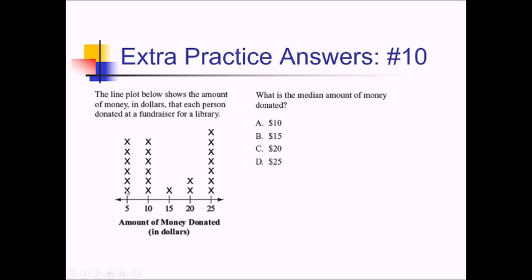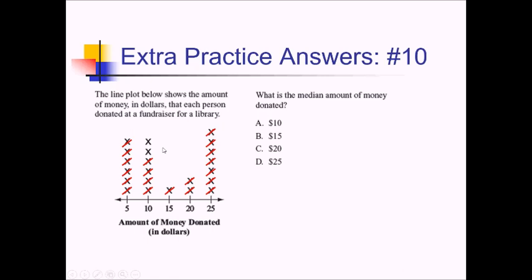So we have this 5 over here and this 25 here that we can cross off, and then another 5 and another 25, another 5, another 25. This goes on for a while. We've got a 5 and a 25, 5 and a 25. This is the last 5, and that crosses off this 25. And now we move on to the 10s. So we have a 10 and the last 25 there, another 10, and now the 20. A 10 and a 20 get crossed off. We have another 10, and now the 15 is getting crossed off. And that leaves us with just these 2 items.